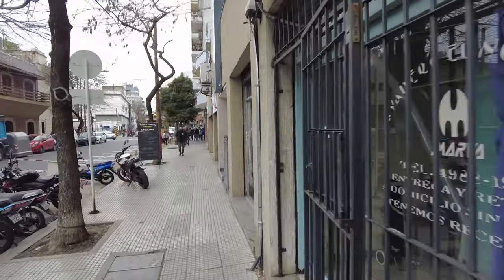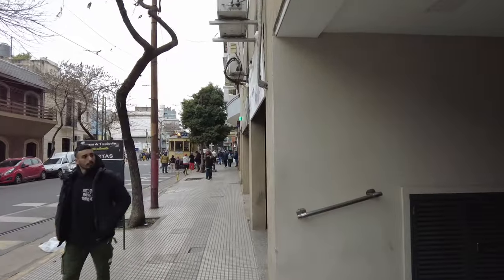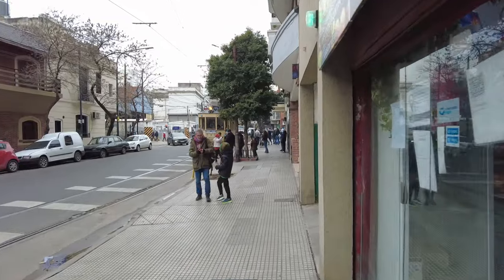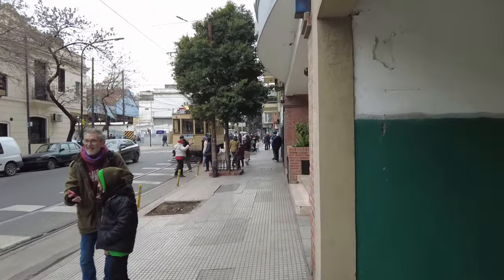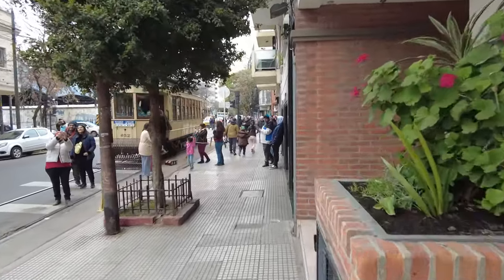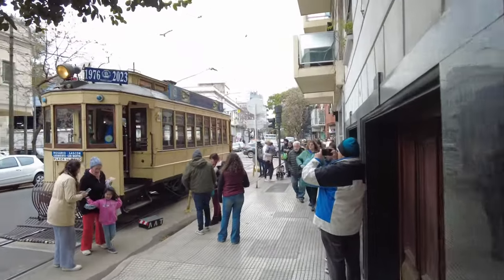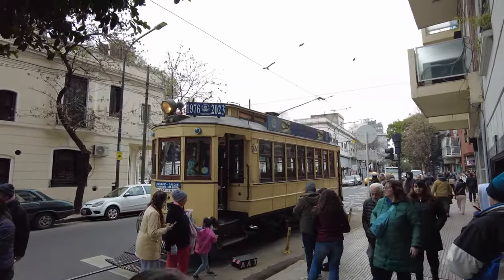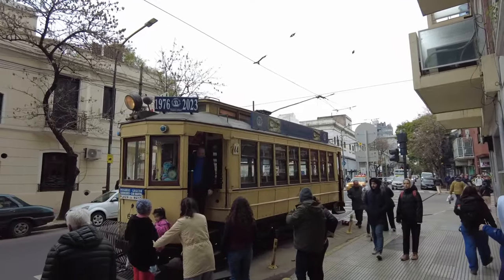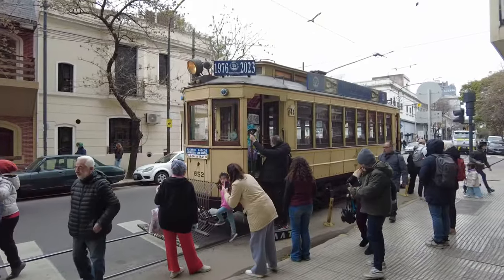Now, the public transportation here in Buenos Aires is top notch and it's very old. The subway, the subte, I think is almost 100 years old, maybe even more. But it's the oldest subway in South America. So super old, but they also have buses that run all over and trains that run out into the suburbs. But here, they have this old tramway histórico de Buenos Aires to show you what the trams used to be like, that apparently they used to run all along the streets here in different neighborhoods.